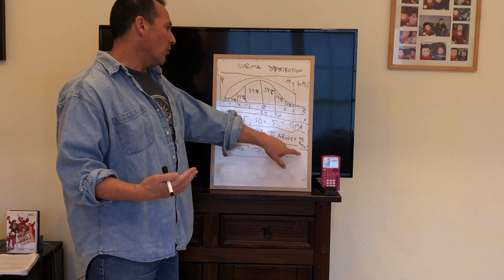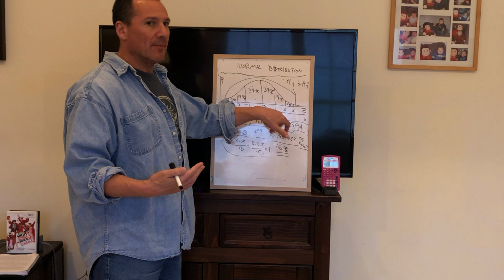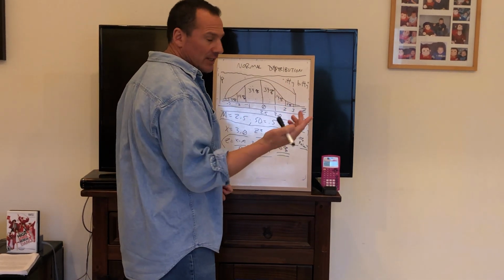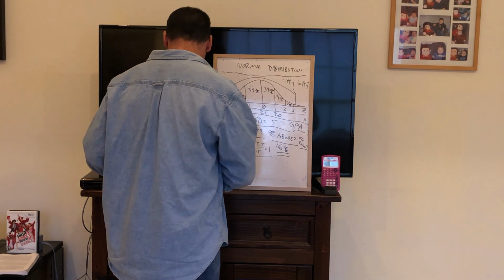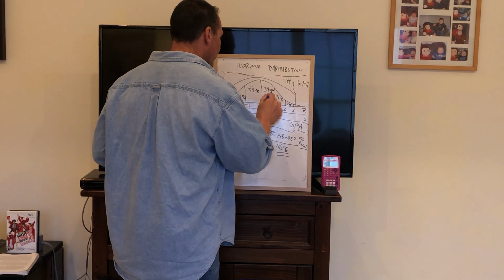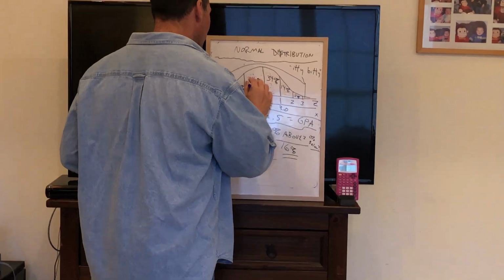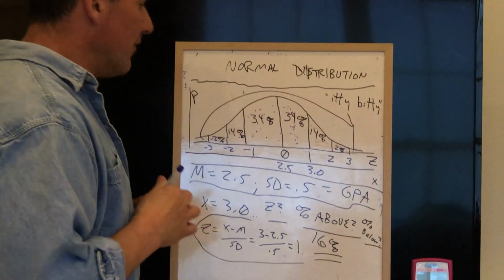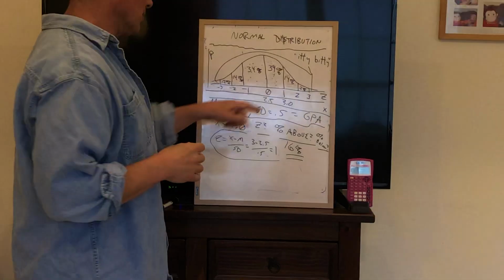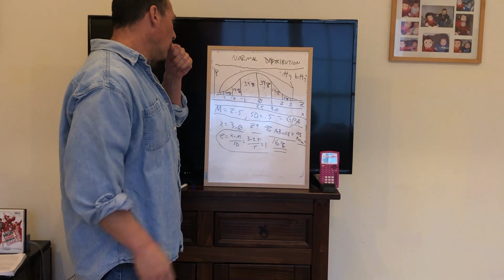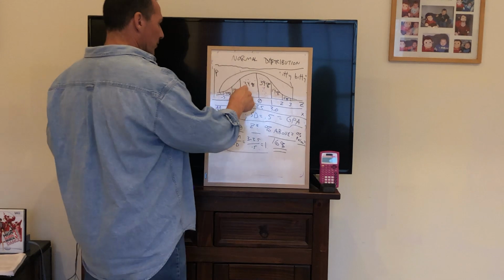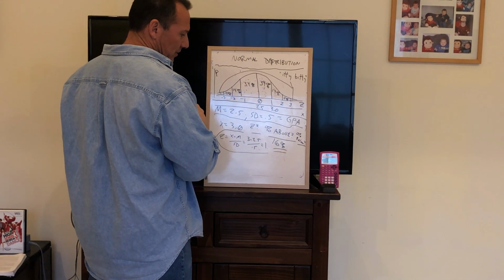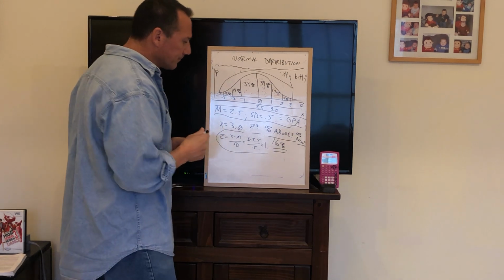So let's take a look at what percentage of people scored below that particular raw score. Okay, here's how I could do it. I could say it's everyone. I can get my purple marker out. I can speckle it with purple. Everything purple is below that particular raw score. Well, that means it's 34 plus 34 plus 14 plus 2. Okay, which I think that's 84%.